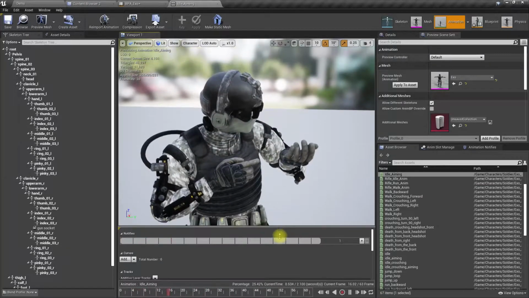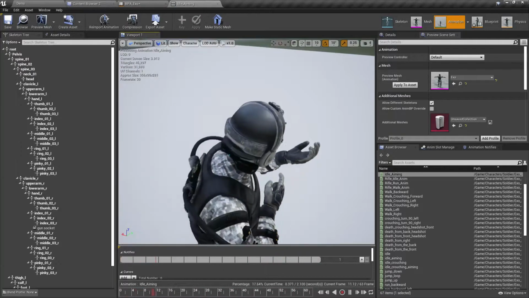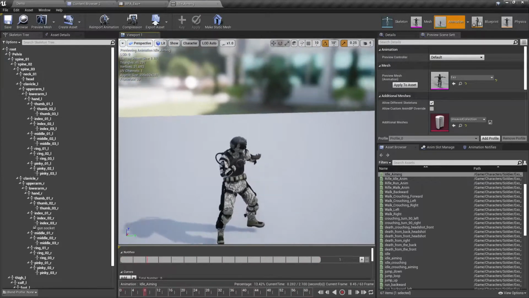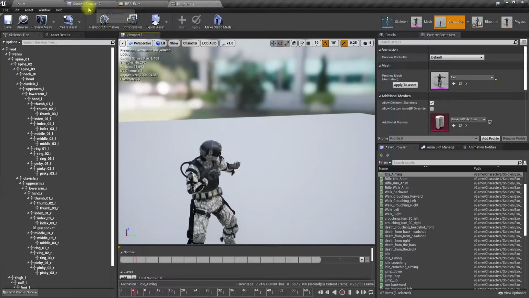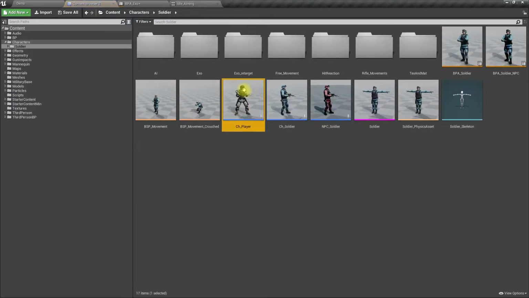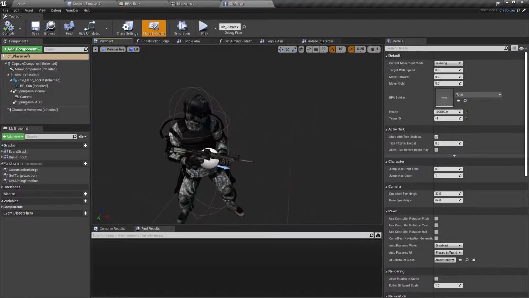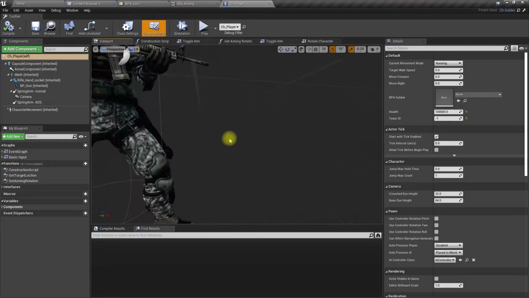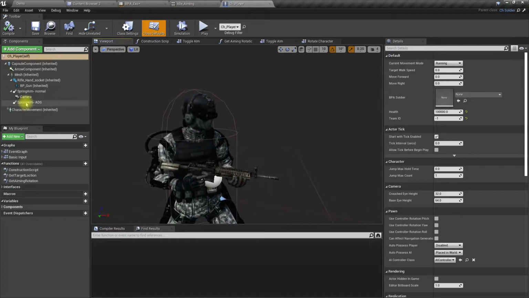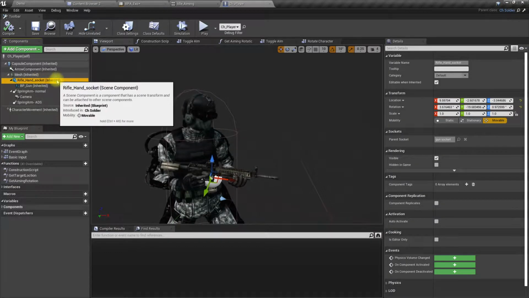So we need to put the actual gun here so that we can see if the character is holding the gun properly. And also, if I open my character here, you can see I have attached the gun using this rifle socket scene component.